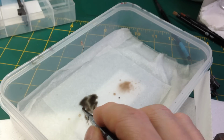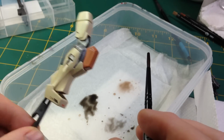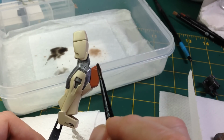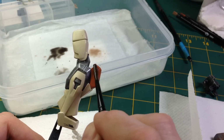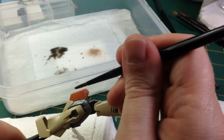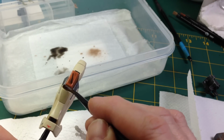So for this I'm going to do this on the orange parts and on the green parts because it's dark enough. So all we're going to do is take the part, and I hope this is in focus. I've moved the camera again, and we're just quite simply going to brush it on, but we're going to be fairly careful. We're going to be quite generous, but fairly careful to make sure everything is covered and we're not getting any real obvious brush marks.